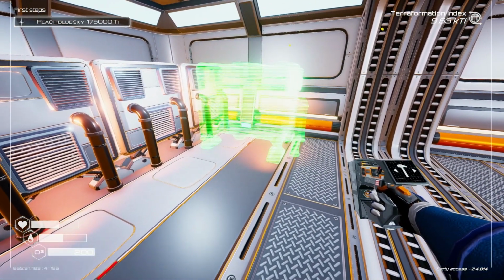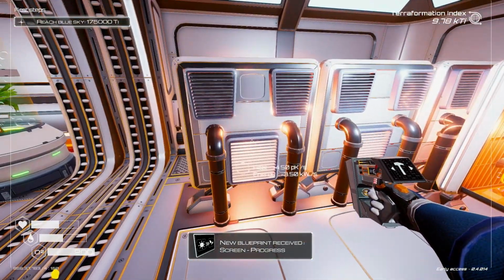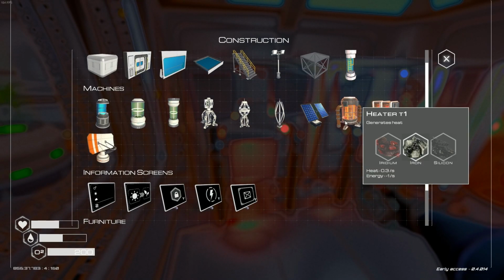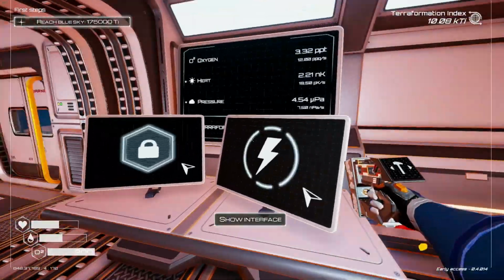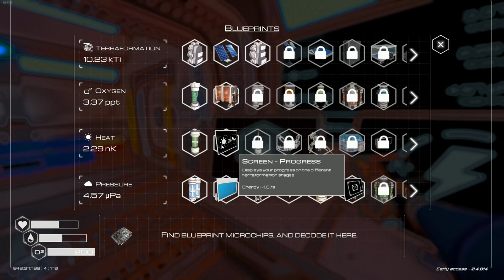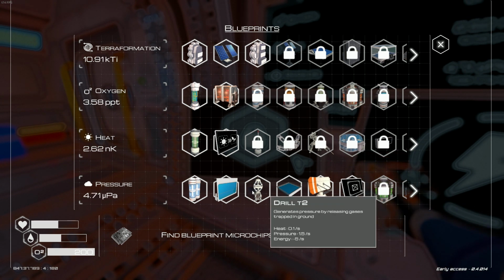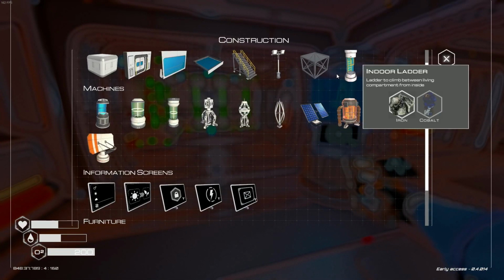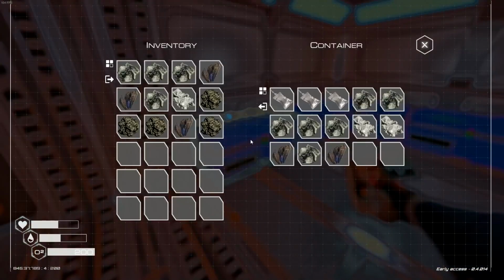Boom. All right, so we've matched the production from 4 normal ones up to 4 large ones, which goes from 0.3 to 4.5. Holy shit, no wonder our heat went skyrocketing. Wow. But still, we have unlocked communication antenna, transmissions, and a ladder. What that tells me is the game expects me to build up.